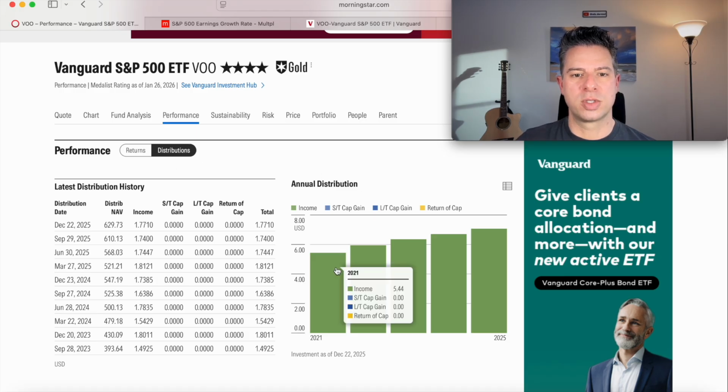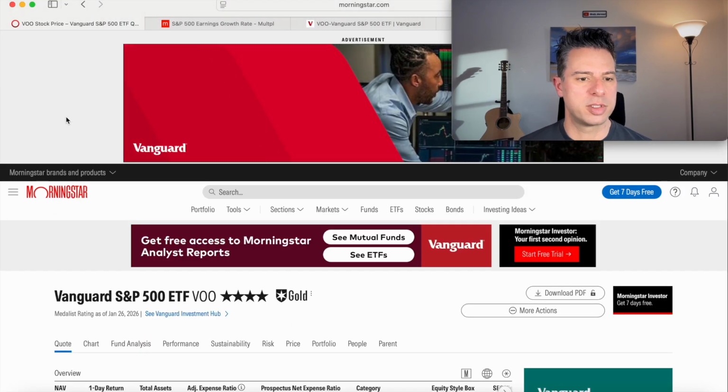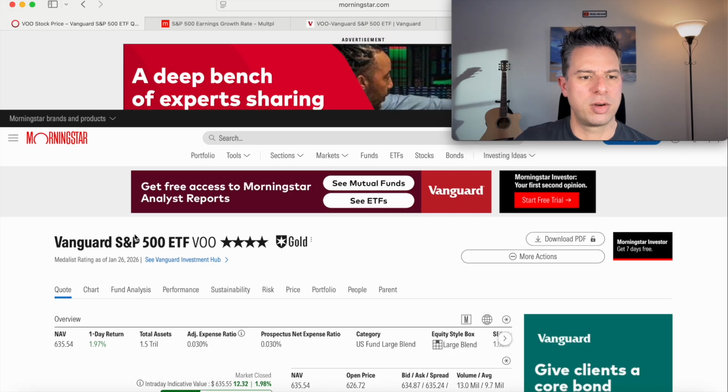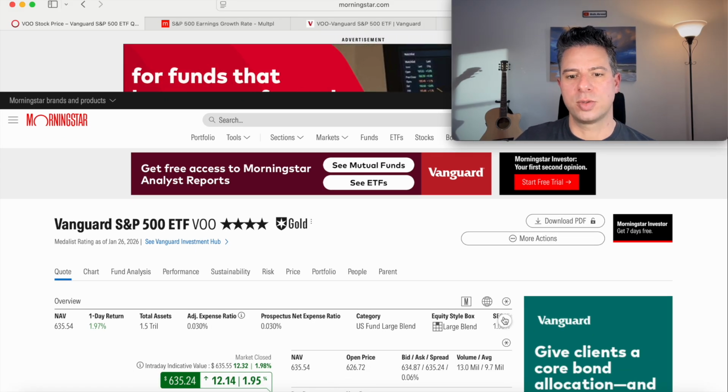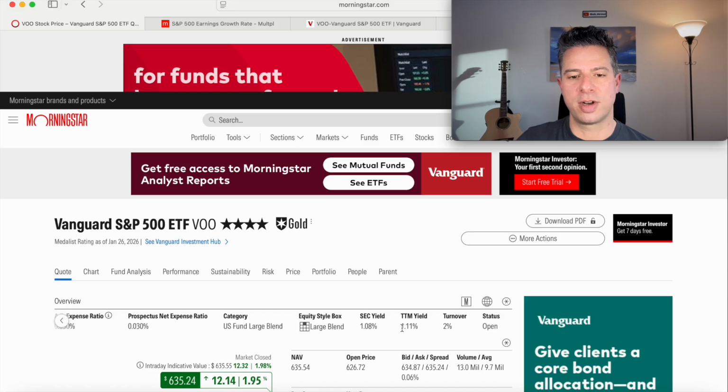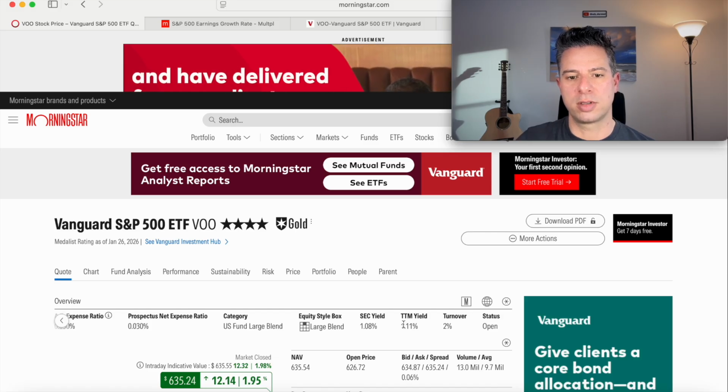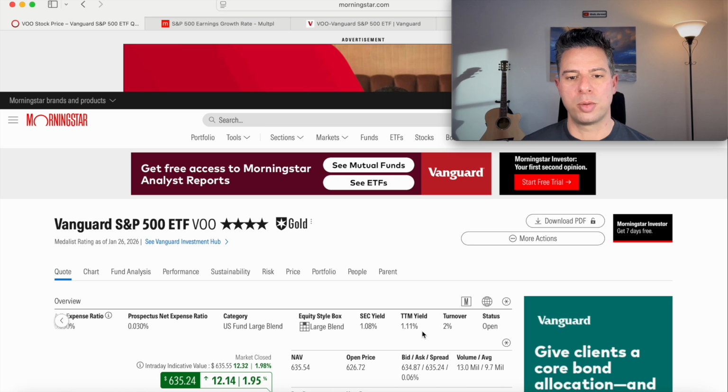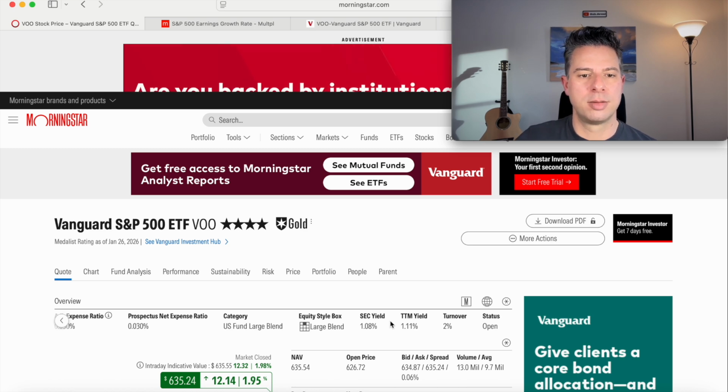But remember, those dollar amounts are on the share price basis of, what was it, $635. So the actual dividend yield on the S&P 500 right now is pretty low historically for the S&P. It's only 1.11%, but it's something. And those dividends reinvested do increase your share count if you're still not spending them. So that is a benefit.